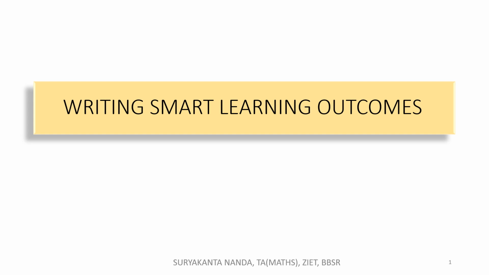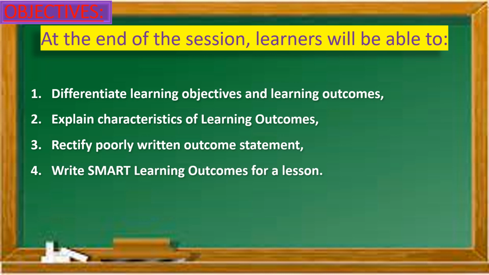Hello friends, as we discussed, competency based education is an outcome based approach to the teaching learning process. For the success of CBE, proper framing of the learning outcomes is necessary because they bring clarity, precision and transparency in designing our teaching learning process. In this video, we will know in detail about learning outcomes, how they are different from learning objectives and what are the characteristics of writing smart learning outcomes.